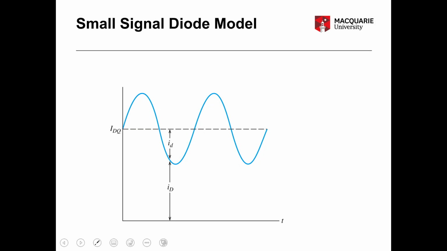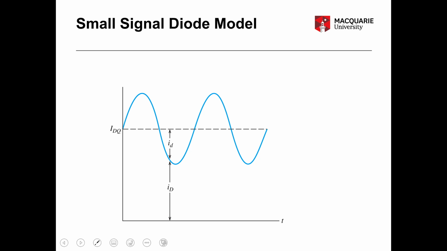In this video, we're going to be deriving the small signal diode model, which is of course very useful if you want to be able to quickly analyze a circuit response to a small signal change. So before we start to dive into the actual maths of the model, the diode equation and so on, we first need to define what we mean by small signal.